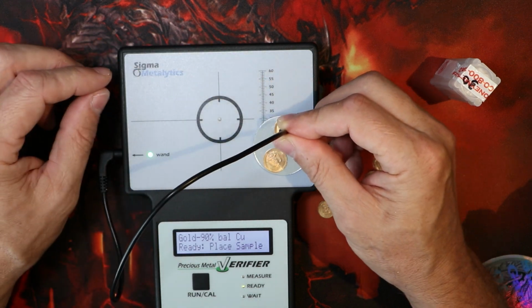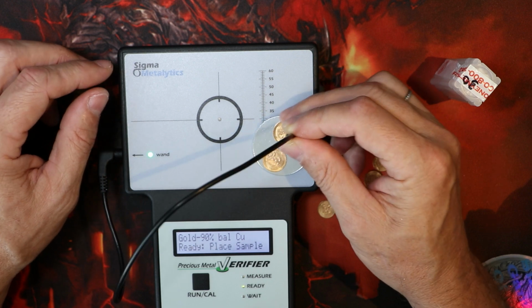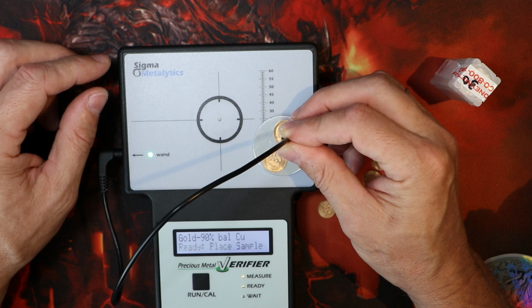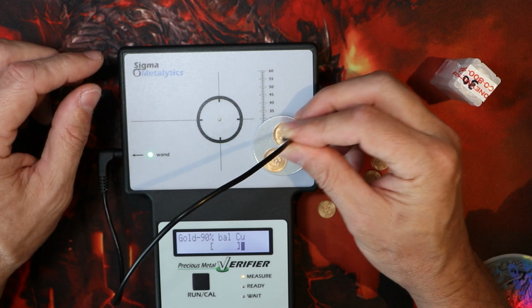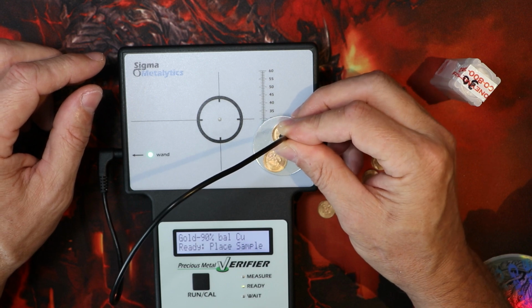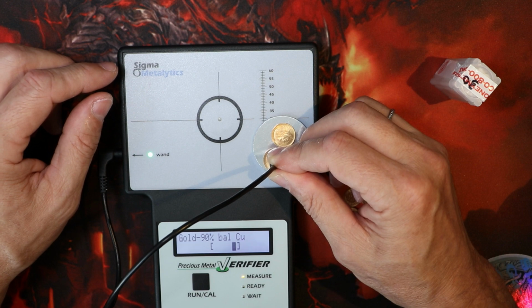Yeah, you see it now, it went back to normal. You just need to put it on a specific place. Yeah, it doesn't work on every place. But this is gold. Yeah, this is gold. You see, it went back to normal.